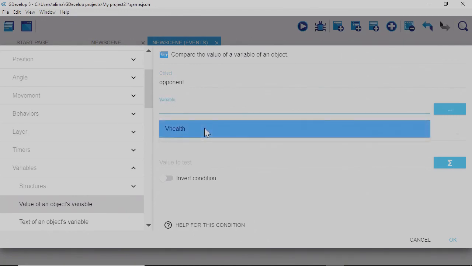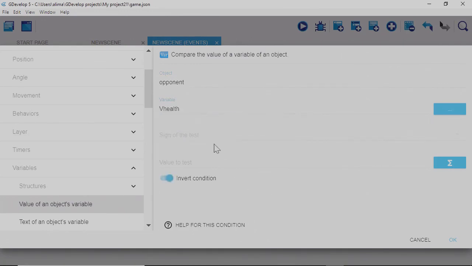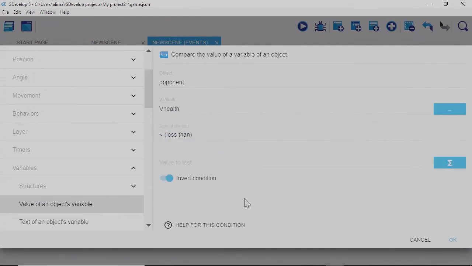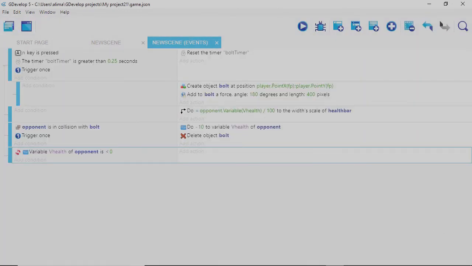The variable is the health. We're going to left click there. For the sign of the test, we want this to be less than, and we're going to put in the value of the test being 0. Basically we're saying, look, when the health gets less than 0, we want something to happen. So we're going to left click on OK.